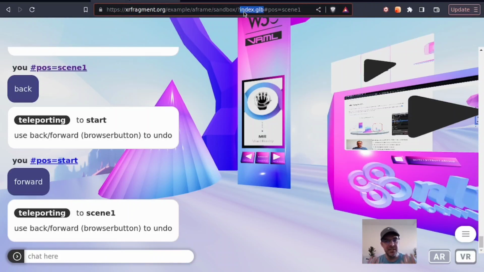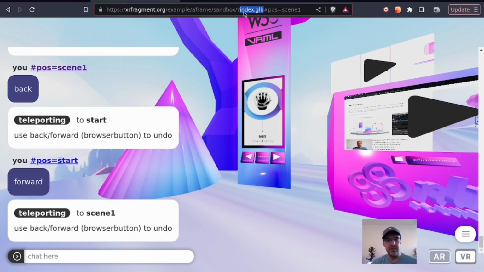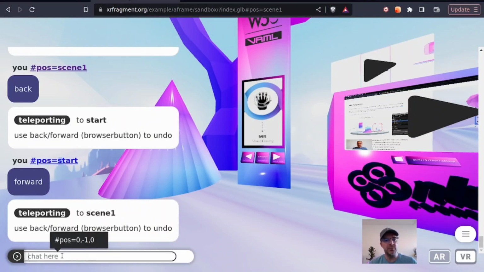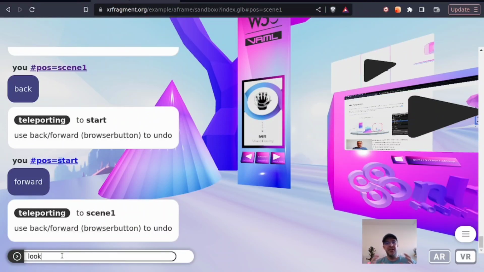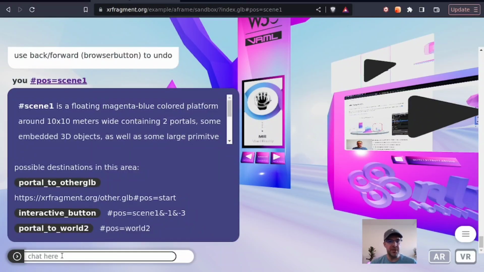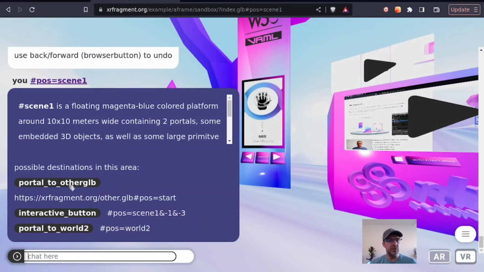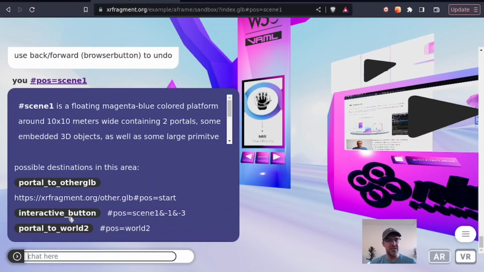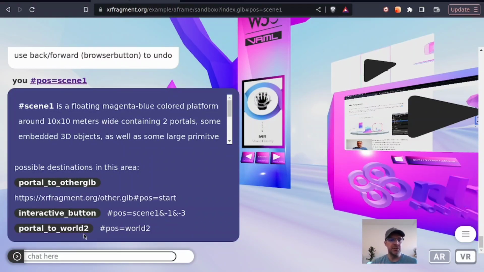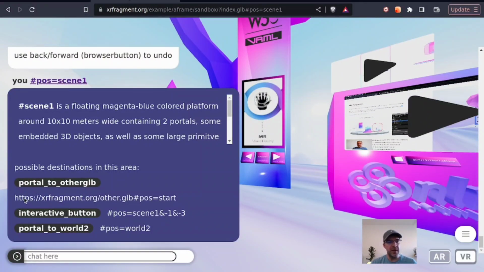So instead of giving you an incredibly big story about all these areas, when you write look, it only gives you contextual information. If I press look right now, it gives me a different story. It gives me a story about this area, and it also gives me the possible destinations in this area. So I can go somewhere else. There are some portals. There's even a portal to another 3D file.